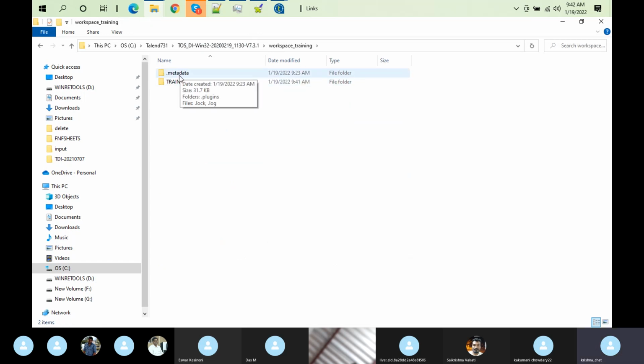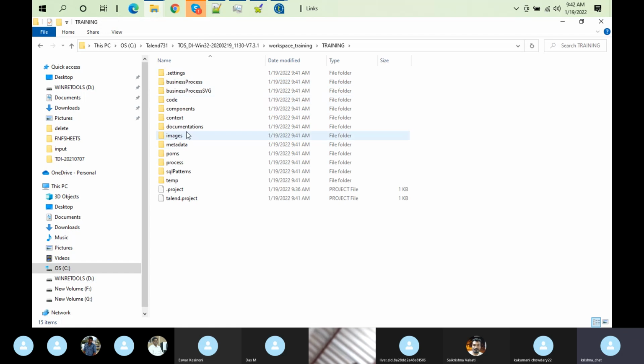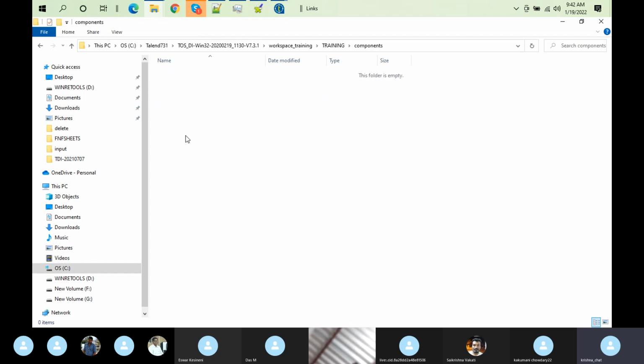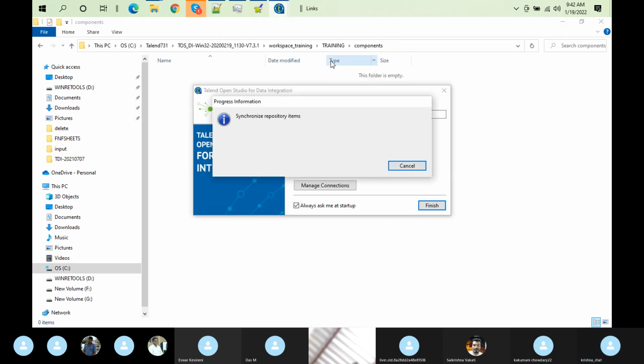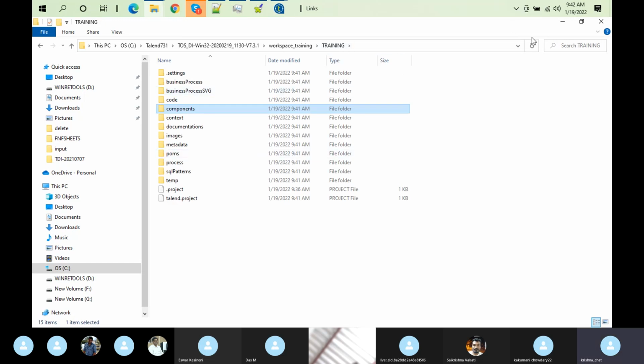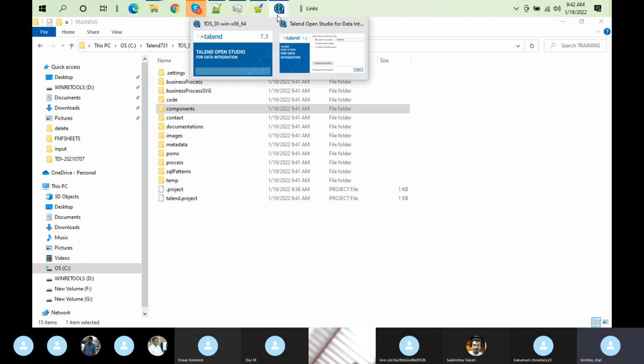When it is initializing, it will create metadata. When it starts synchronizing, it will copy all required components. Here you can see the component folder. Each and every component that is required, it will place from your tool. Still going on. It's not really installing, it's just extracting and placing the required things in specific folders. But we can treat it as installing right now.